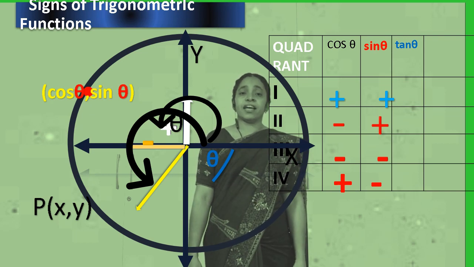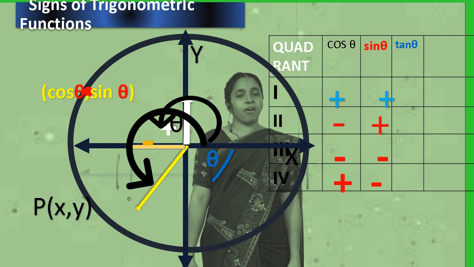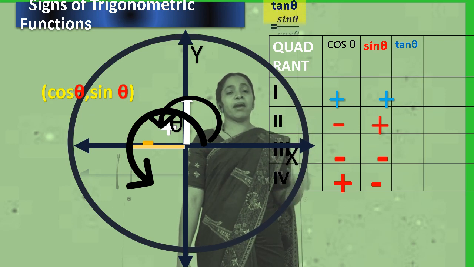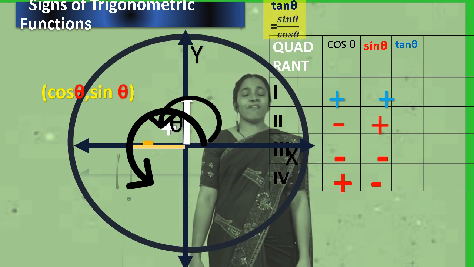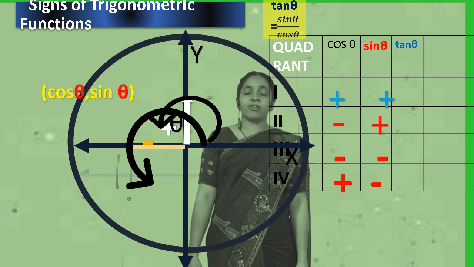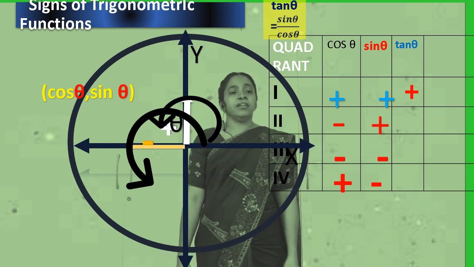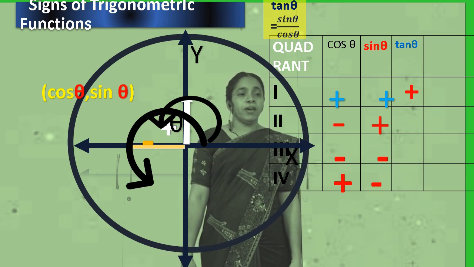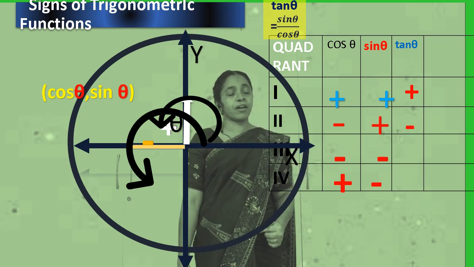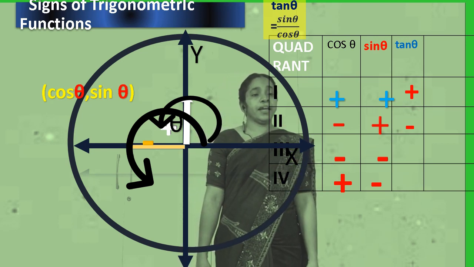The signs of sin theta, cos theta have an influence on all the trigonometric functions because tan theta is equal to sin theta by cos theta. So in the first quadrant, sin is positive and cos is also positive. So tan theta is also positive. Similarly for the other trigonometric functions also, you can find. Tan theta in the second quadrant: theta comes in the second quadrant, tan theta is sin theta by cos theta and it is negative.